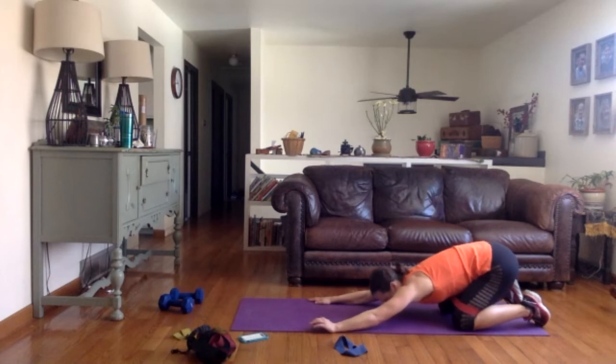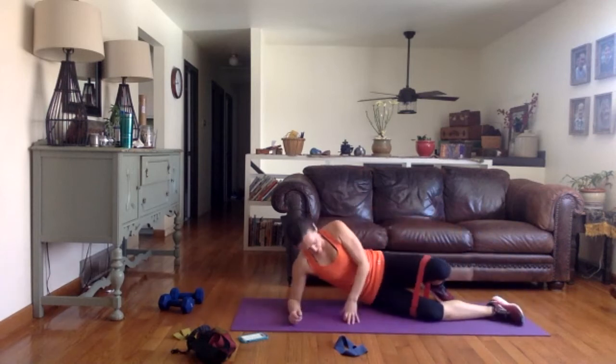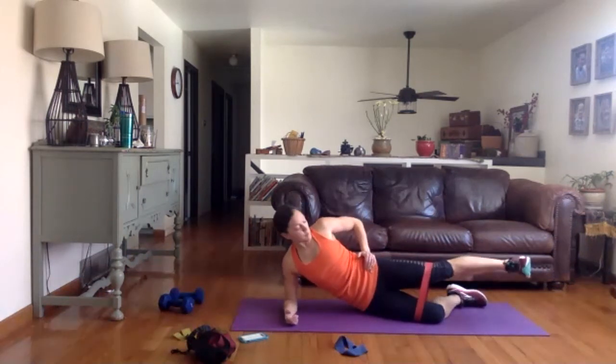Shift side to side. Okay, we're going to keep the mini band on. We're going to roll over onto one side. We're going to do a modified side plank first. So our elbow is underneath our shoulder. Our hips are on the ground. Our top leg is straight.